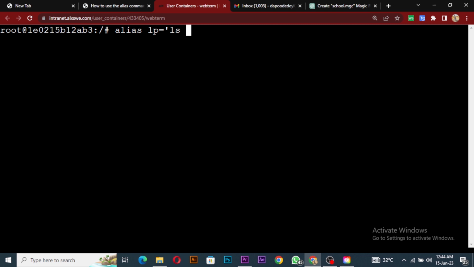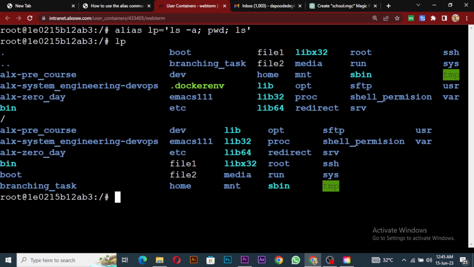So we say ls dash l in long format, right? And then semicolon, and ls dash a should just give me hidden files, and then semicolon, and then it should print working directory, and then semicolon, and after that it should list again. Then I close it, and once I do lp, it's going to do everything.